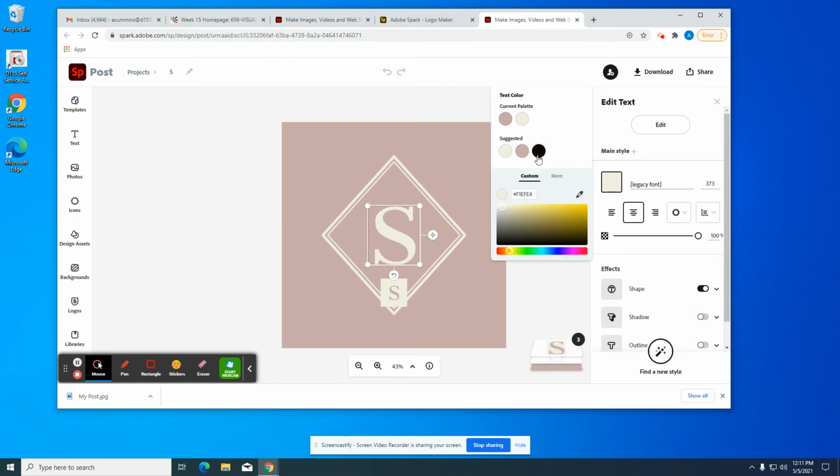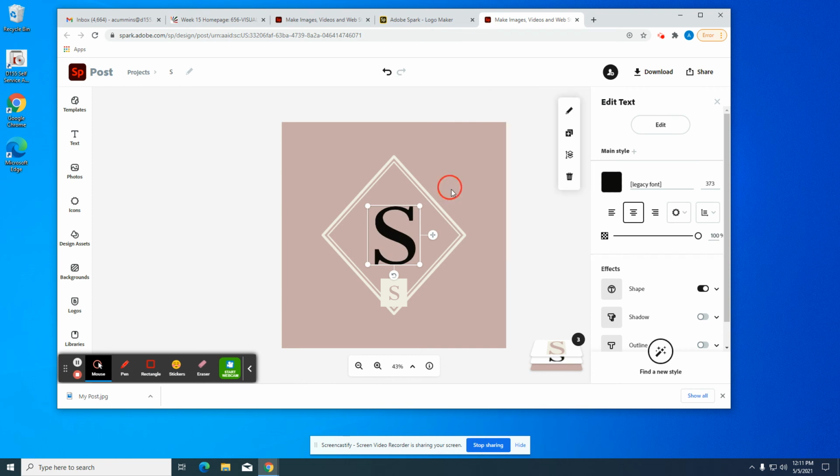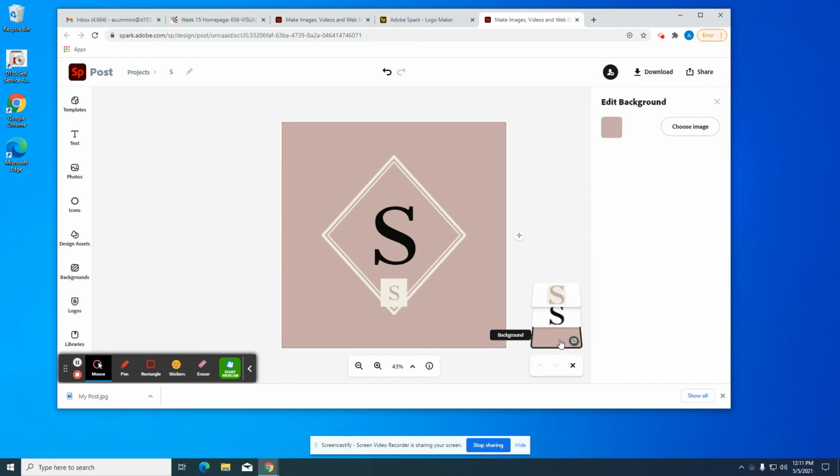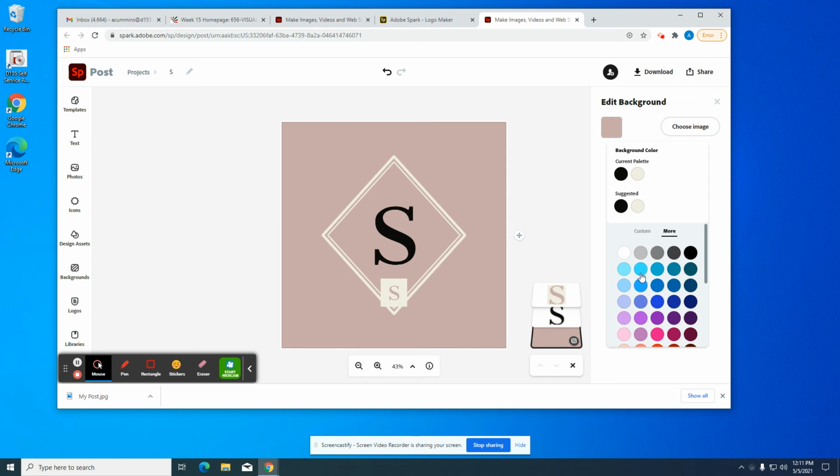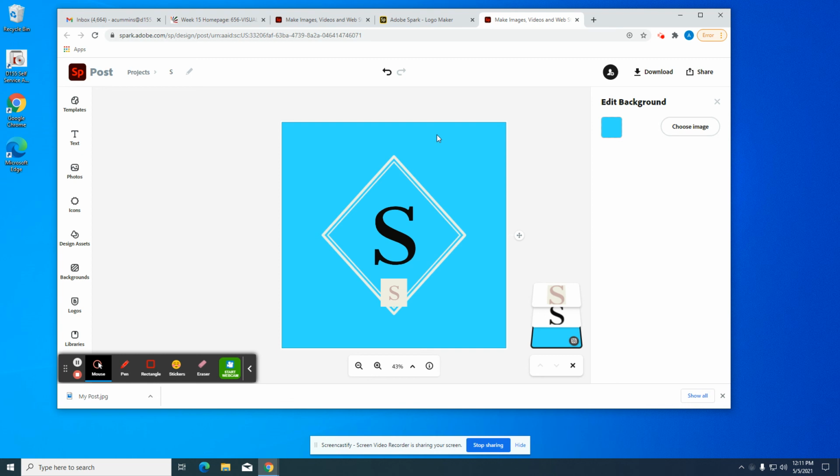You can edit the colors. You can choose different parts of it. It'll just give you more options if you come to Customize. So there may be one, and then again, as before, download as a JPEG.